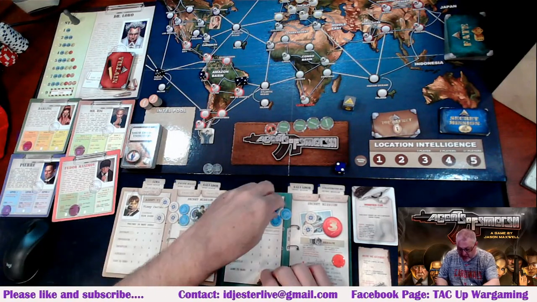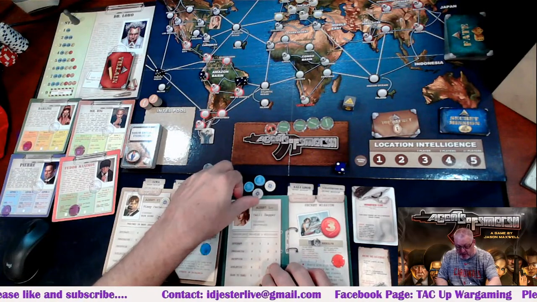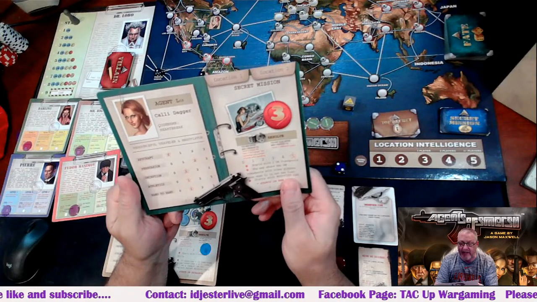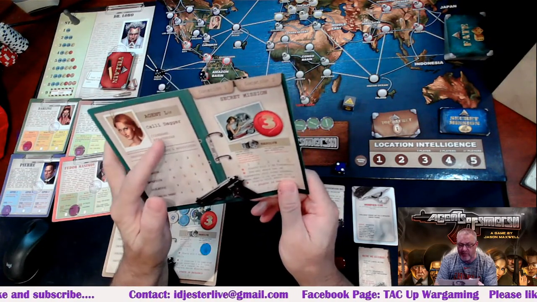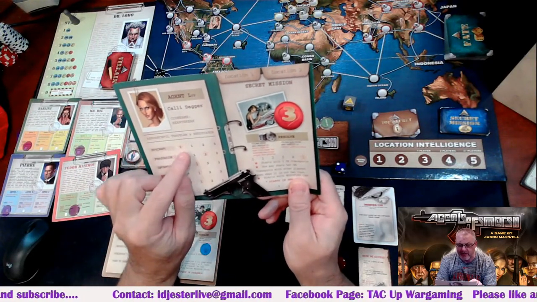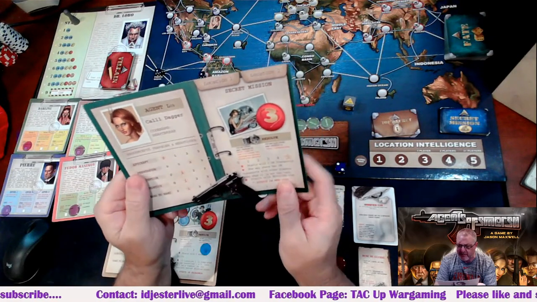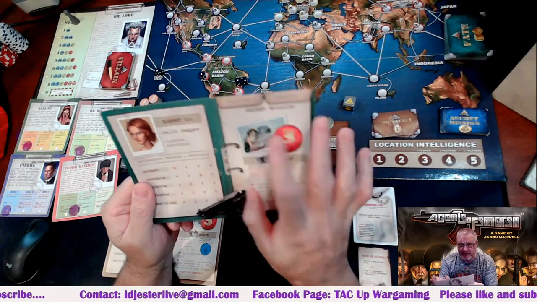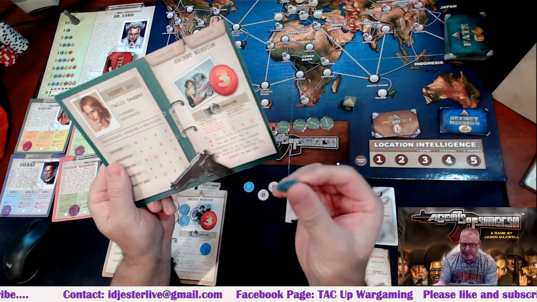And agent number two is Callie Dagger, codename Heartbreak, agent L39. She starts at zero spycraft, two persuasion, one deception, one athletics, and one hand-to-hand combat. She starts with 5 resolve and 3 health. She only has 2 special missions. Her special ability is that she starts with 2 UN transports.